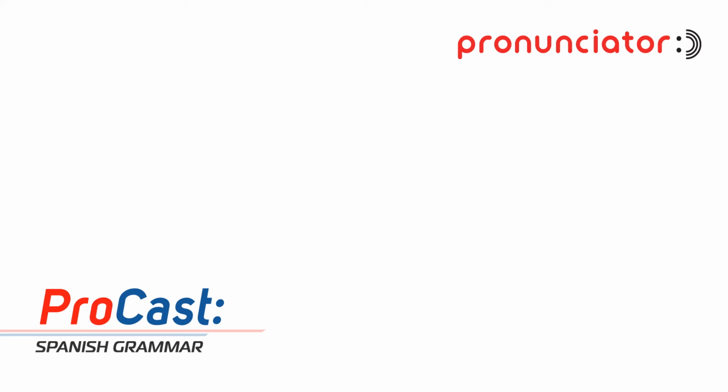But Spanish adds another layer of intrigue with its direct and indirect object pronouns. Okay, refresh my memory. I remember learning about lo and la for direct objects and le for indirect objects. Right. But I'm a little fuzzy on how they all work together. Absolutely. It's all about understanding the role of the pronoun in the sentence. So you'd say, lo veo, I see him, because him is the direct object of the verb see. But in le doy el libro, I give him the book, him is the indirect object because it's receiving the action indirectly. I think I'm starting to remember.